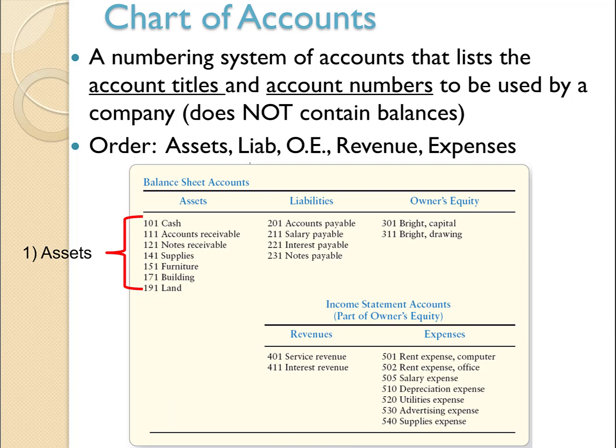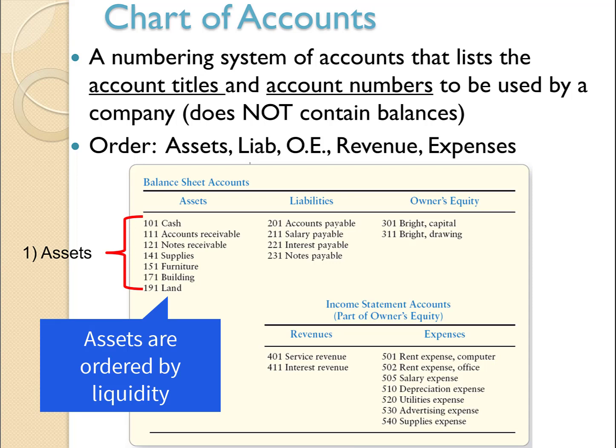Now assets are listed in order of liquidity. That's not super important to know this chapter, but we will need to know that in later chapters, so we might as well talk about it now. So when we say that assets are listed in order of liquidity, that just means the assets that are to be turned into cash the soonest are listed first. So cash is listed first because it's already cash. Accounts receivable is usually the second on the asset list because the company hopes customers will pay soon, usually within 30 days. Equipment, buildings, and land are usually listed last because these are not expected to be turned into cash anytime soon.